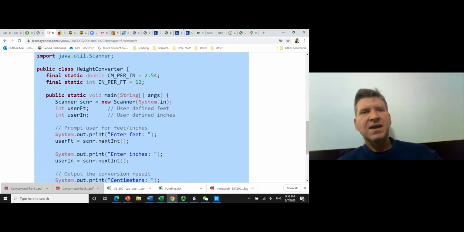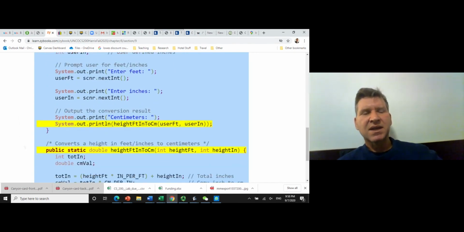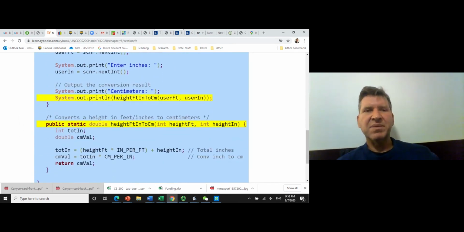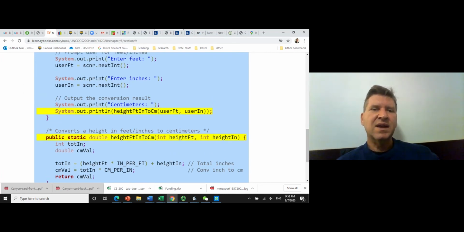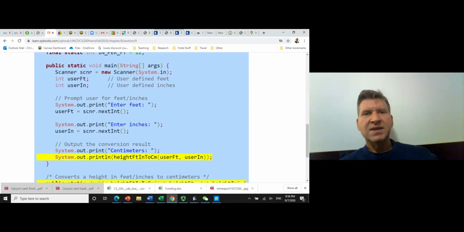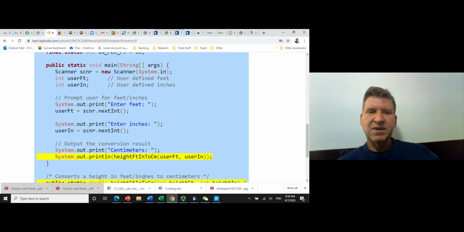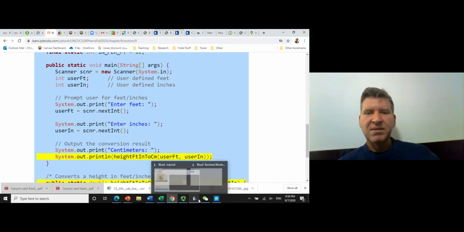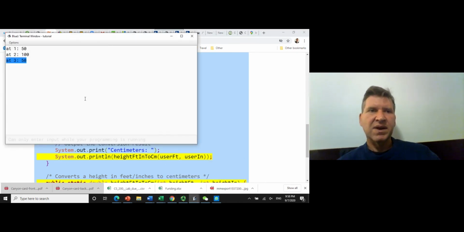Now, one would think that it gives an error, but that's not true about methods, and here's why. As long as it's in the same class, it should work fine, because the class evaluates all the references, like it would evaluate the method name and realize that it's a valid method name with the right signature. When we talk about signature, we mean it has the same parameters in the same order. Because of that, this allows us to actually run this code and get results, even though we're using something before it's defined linearly.